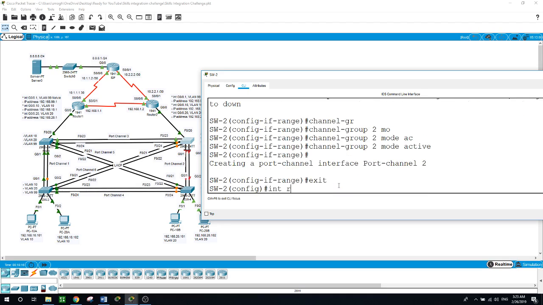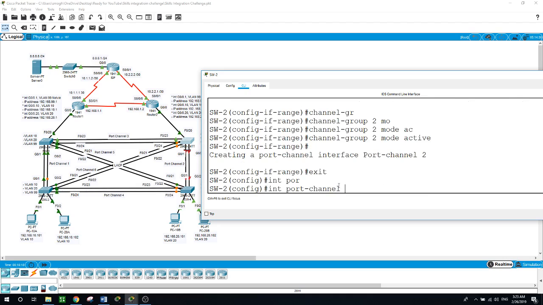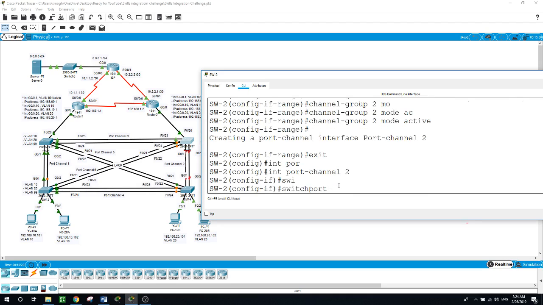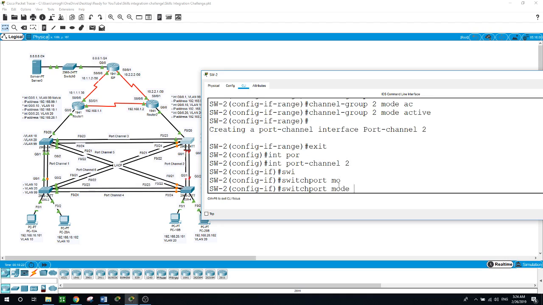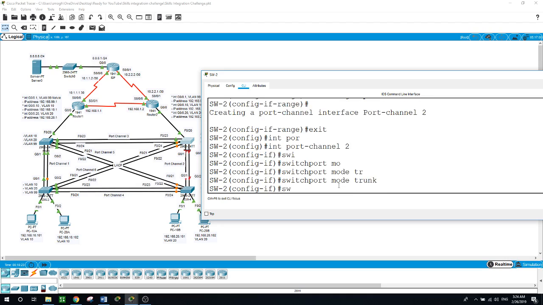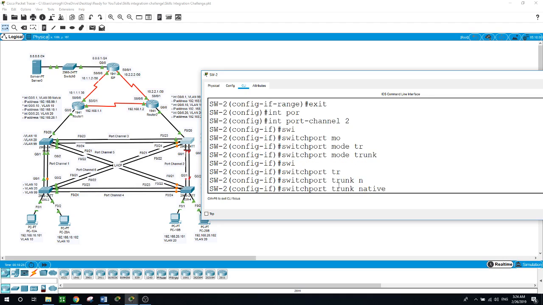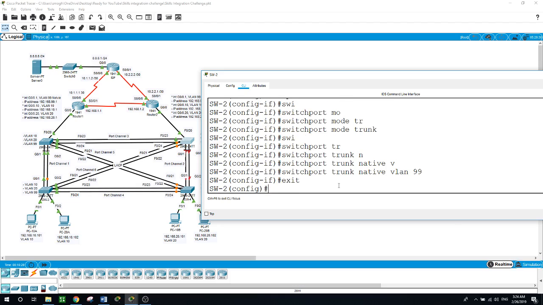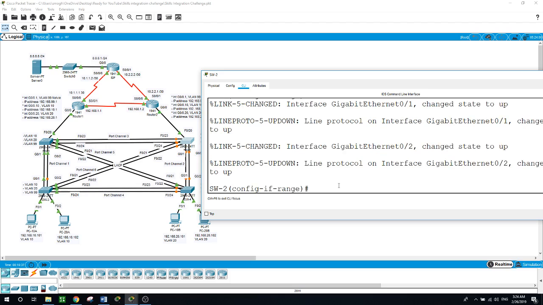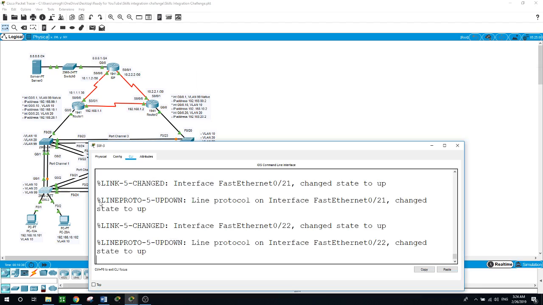Exit here, interface port channel 2, switch port mode trunk, switch port trunk native VLAN 99. Exit, interface range 0/1 and 2, no shut. Now let's move to switch 3.